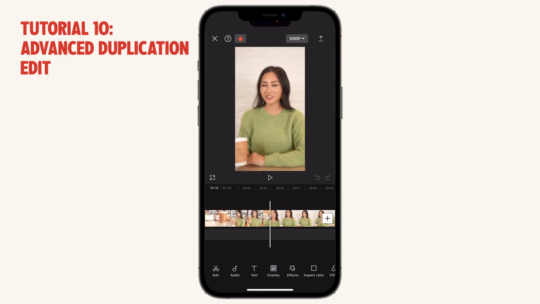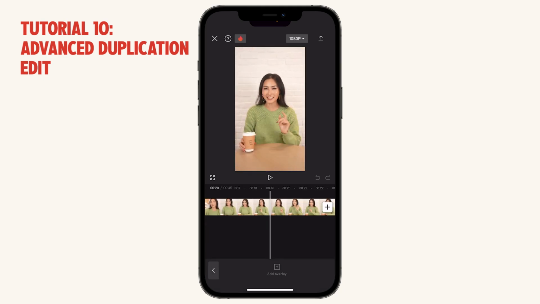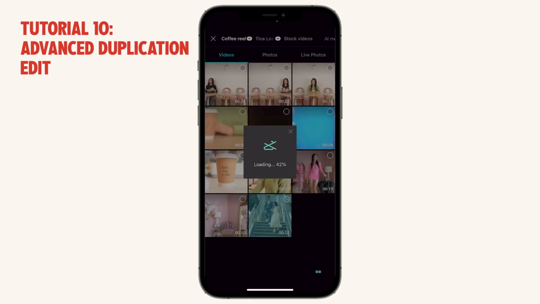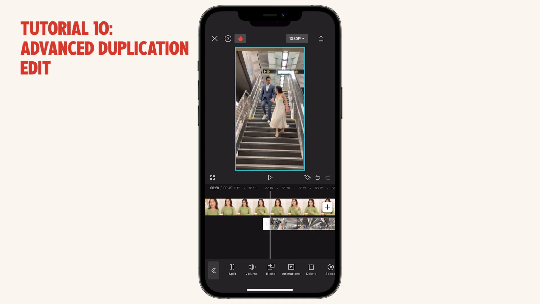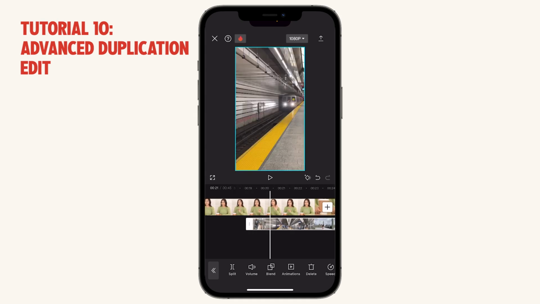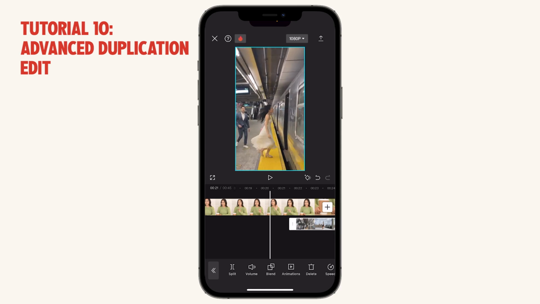Because notice how I'm sitting here talking for all of these seconds. And for me, that is too much talking without any camera movements, without any overlays. So we're going to add an overlay to help support what I'm saying visually. Okay, let's just expand this so it fills the frame. Let's trim it to the part where the action is happening.